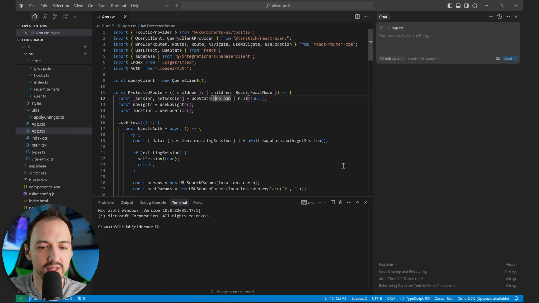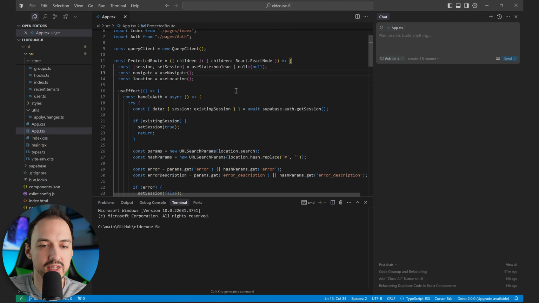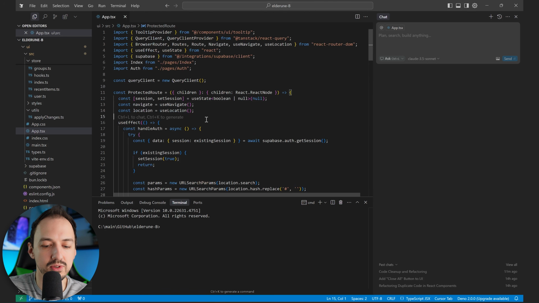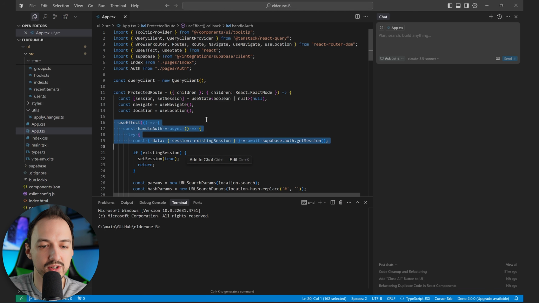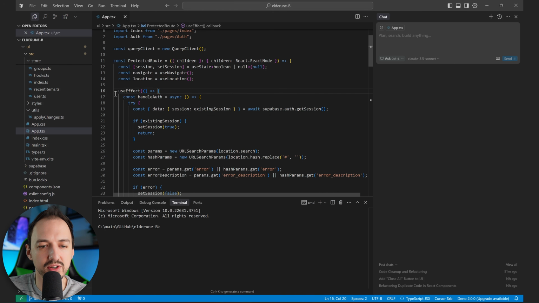Speaking of which, this middle panel is going to show you the contents of the file that you're viewing. And right now I'm viewing this app.tsx file. You can see all of the different code. And when I make changes here, you'll see various things like autocomplete and suggestions. And you'll also be able to use some of the AI features that Cursor has in here by being able to select some code and pressing Control-K. I'll cover that as well as all of the other coding features once we get through all these panels.